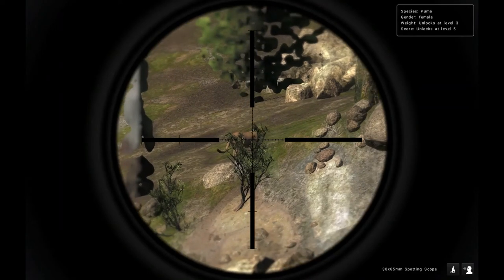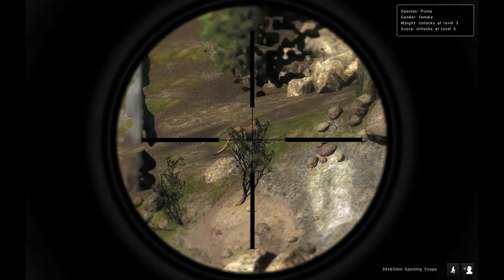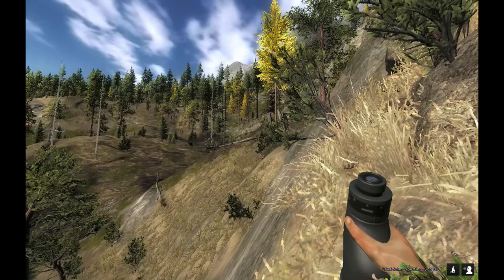But because of the size that they are, because they're not huge when they're actually stalking around, and they're so, I can't think of another word other than slinky, they can just go around those corners, blend in, and they will just appear on you. Because we were watching this female, I was trying to get my friend into a position where he could shoot her, and she just decided that she was coming down that hill, and then she got into these bits of dead tree. And then I lost her. And the next thing I know, she's on the ledge right in front of me, on this little ridge.